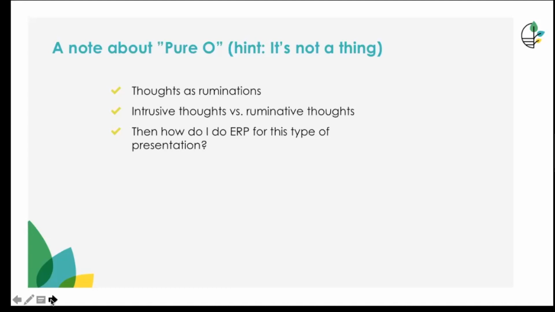What if I hurt someone? What if I sexually assault a child? These people are doing a lot of avoiding, right? And it's really important for us as therapists to identify what the avoidance is so that we can help target that in ERP, because that's going to be the RP of their ERP, right?